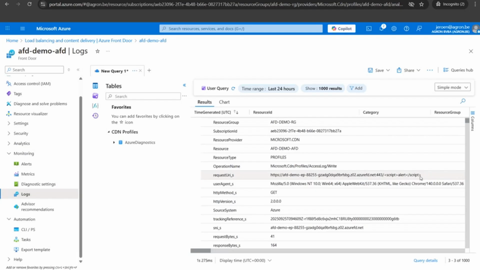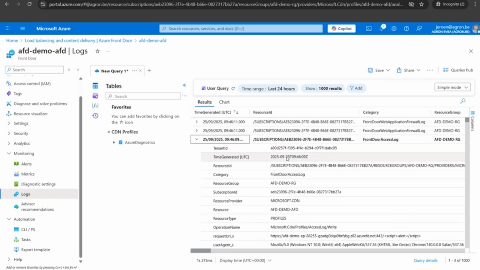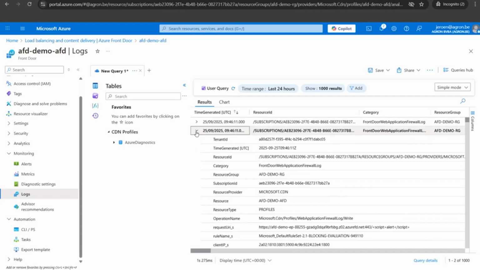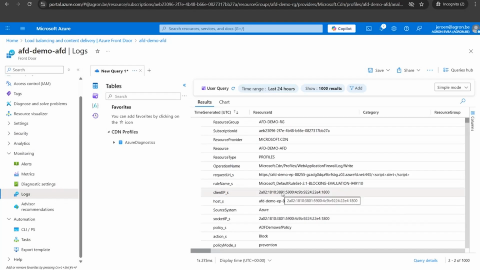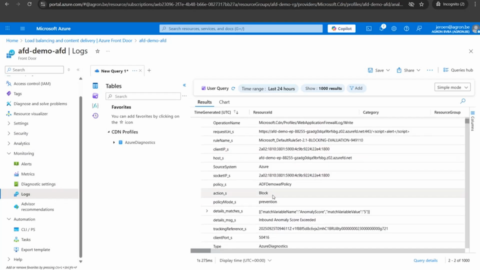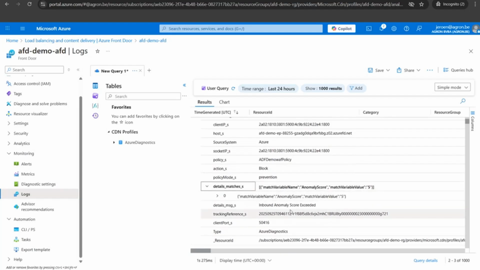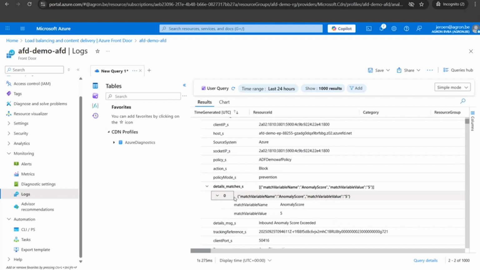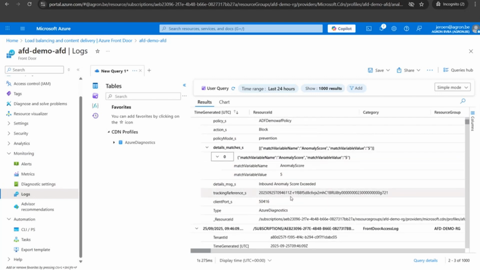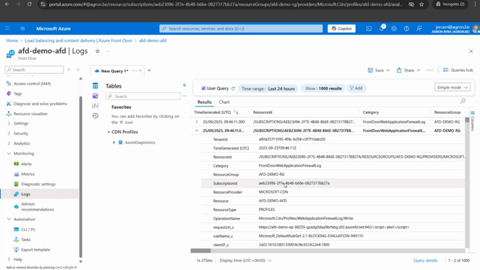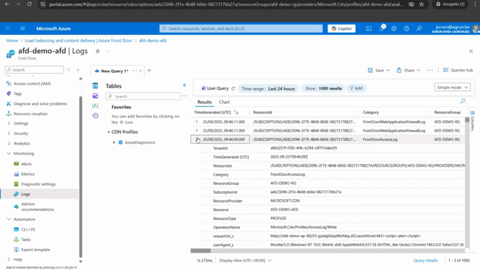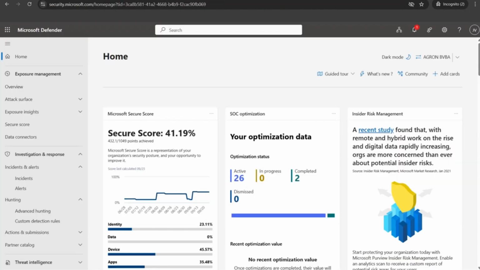But you see here certain patterns that are not really good. If you then go to your Frontdoor web application firewall, you will see that the same client IP actually has a block, and you have an anomaly score, why it was being blocked. And there you see the anomaly score, and you also see the signature there. So a lot of information in here, always good from an engineering perspective to have a look, together with your product captains, to see what kind of information is in there, because we are going to leverage that one.